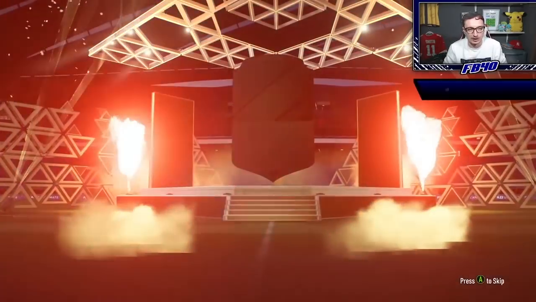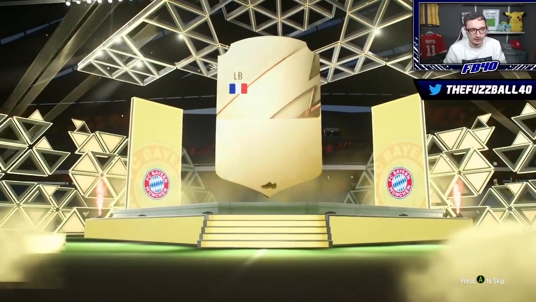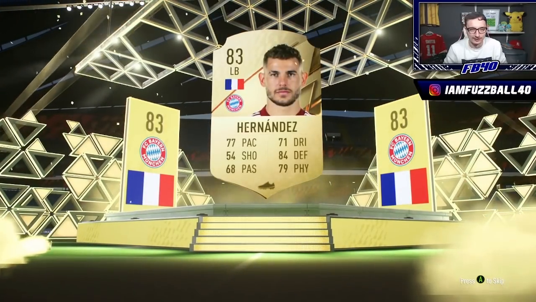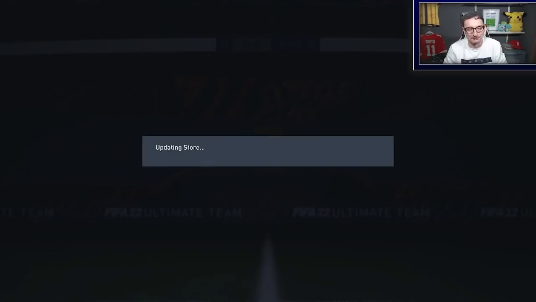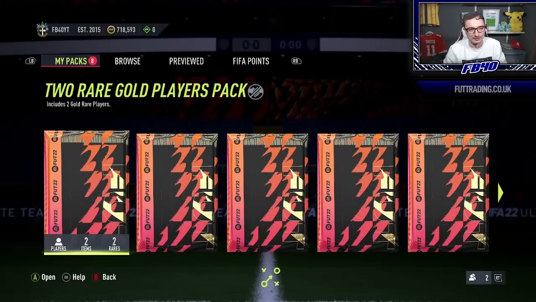Anything decent in this one? We did get another board. It's going to be French, left back. It's always the wrong Hernandez. It's always Lucas and not Theo, every single time. You see left back, you're thinking, oh, it could be him, but it's never him. It's never ever the expensive guy.